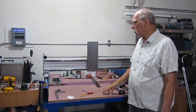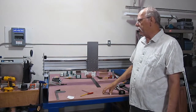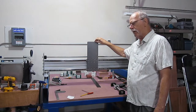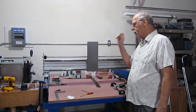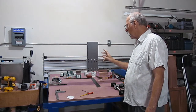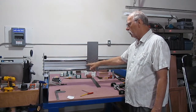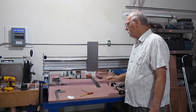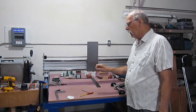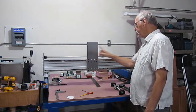Today we are going to continue with the Z-axis build, and you'll notice right off the get-go that I have my mounting plate affixed to my bearing blocks. And before I go any farther, this is just here to illustrate vertical alignment here. But one way that I had to deal with alignment of my linear rails end to end.